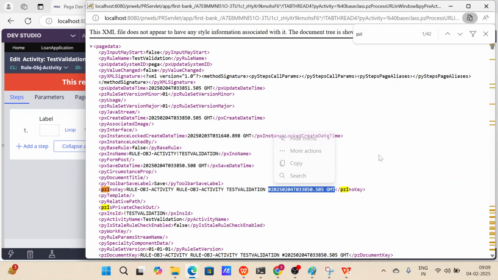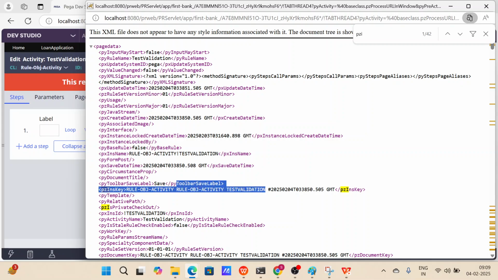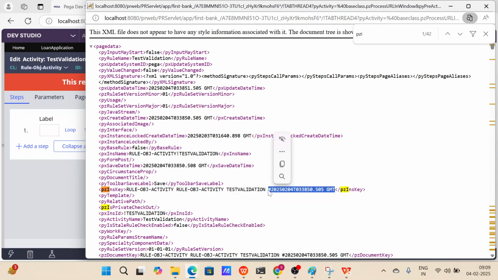That's where, if the rule is present in different instances, the pzInsKey keeps the earlier key and adds the timestamp. So no two rules will have the same timestamp. That's how you can identify different rules or different rule sets, whether with the same name or in the same version. You can identify it by using the timestamp feature.